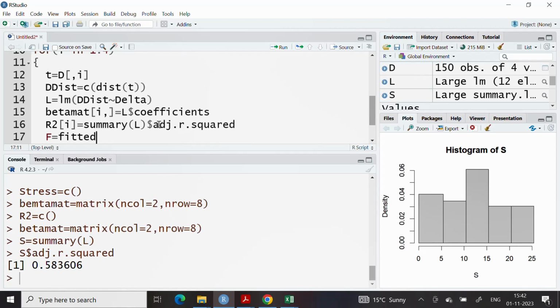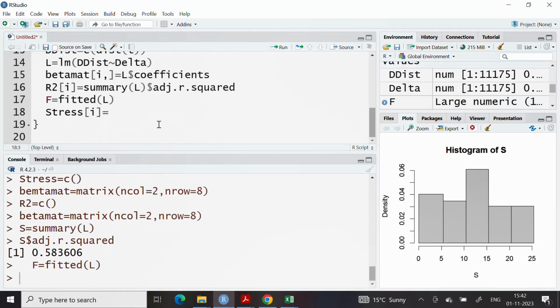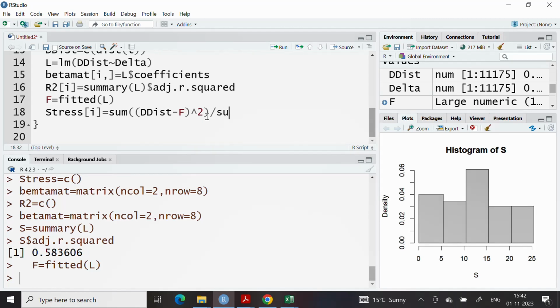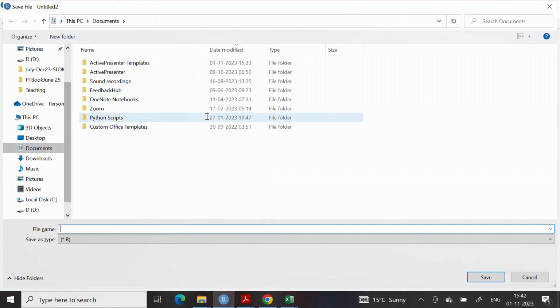So F equal to fitted of L. So stress will be actual values of the response, so d dist minus F whole square. Then we take sum of this square, divide that by sum of fitted value square, so sum of f square, and we have to take square root of the whole thing.